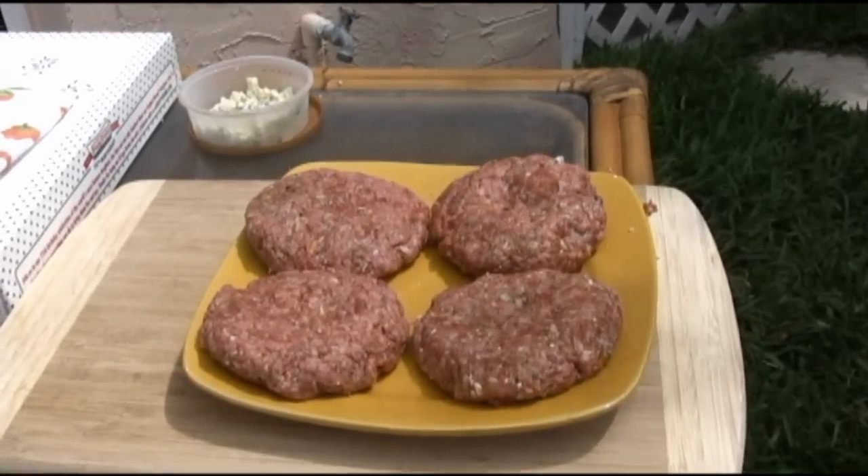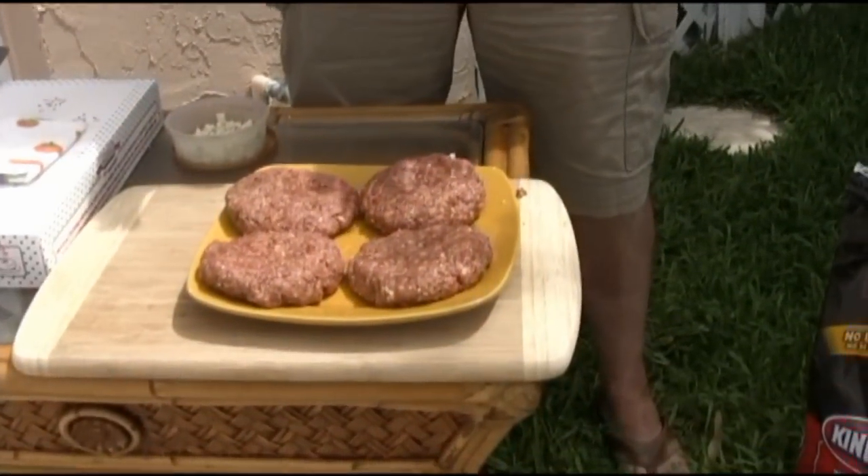We've got our four burgers ready to go — heart attacks on a plate. You can use pretty much any cheese you want; stay away from blue cheese since it's too pungent, but Stilton, smoked gouda, gruyère, or fontina all work well. We use the 73/26 mixture of hamburger meat and regular sweet Italian sausage — you can use hot Italian if you want more spice. We'll grill them to an internal temp of about 135°F, which is the industry standard for medium-rare.